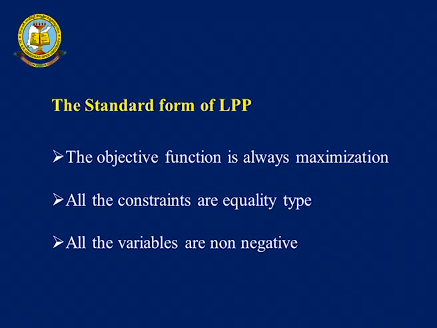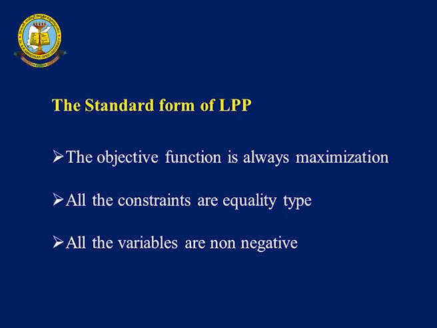Okay. Next, second step. Whatever constraints we are taking, just now we discussed the general form of LPP. There I took constraints in any of three formats: less than or equal to, greater than or equal to, or equal to. But when converting into standard form, the constraints are always equality type only. If less than or greater than is there, additionally we introduce slack or surplus variables. With the help of those variables, we convert the inequations into equations. So the constraints format is always equality type only.